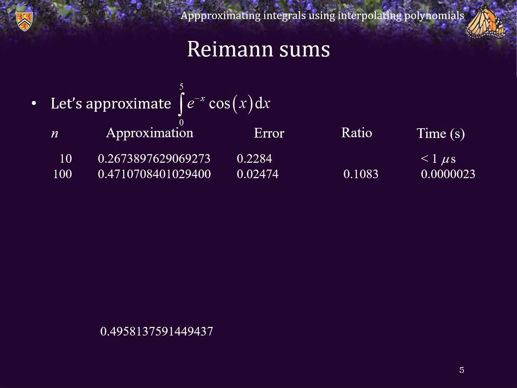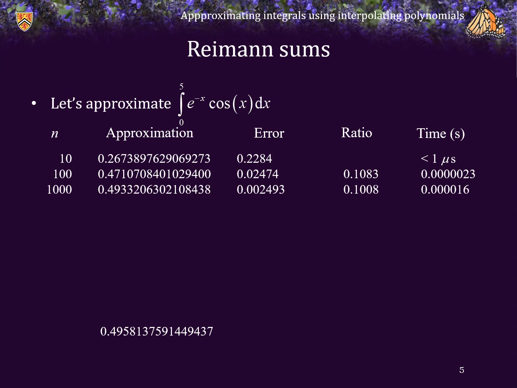Let's take 10 times as many points, or intervals. So now we are evaluating the function at 100 points, adding them up, multiplying by h, which is now smaller by a factor of 10, and notice that we're getting closer to the answer. In fact, if you take a look at the ratio of the errors, the error has gone down by a factor of 10. So we have significantly less error, but now it also takes approximately 10 times longer to execute, as we're evaluating the function at 10 times as many points.